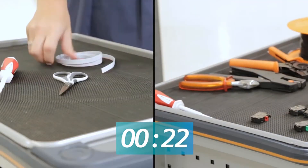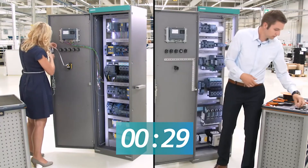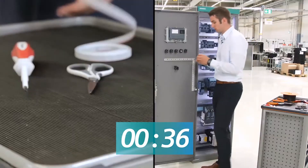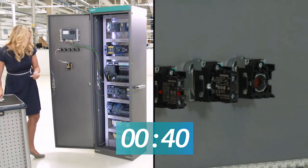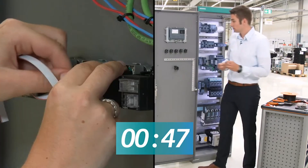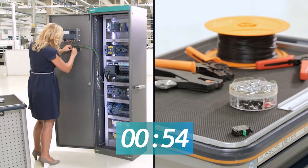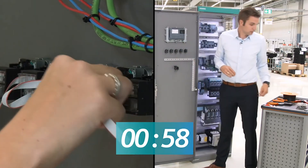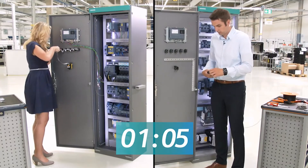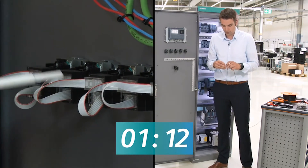NCS Ltd reported significant savings on cost and time thanks to the simplicity of the system and its installation. The build time for the controller was just 2 to 2.5 hours, including time to cut holes for the push-buttons and wire the controller using flat ribbon cable between devices, which allowed their engineer to focus more quickly on other demands. For the same number of push-buttons but using a different setup, NCS Ltd would have required a minimum of a 35-core multi-core cable, a screened cable for the potentiometer, terminals, cables, ferrules, numbers, additional digital 16-way IO, and an analog card. The Siemens solution, delivered by Underwoods, provided an overall cost saving of around 50%.